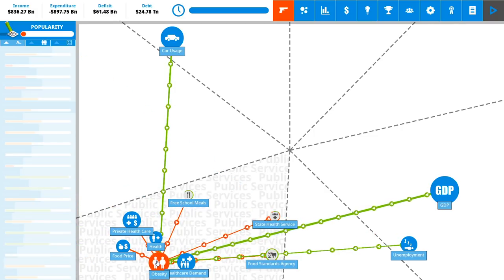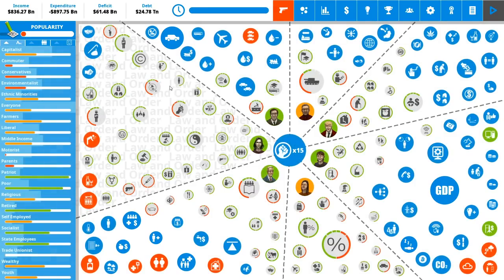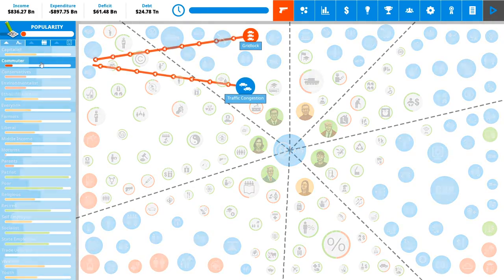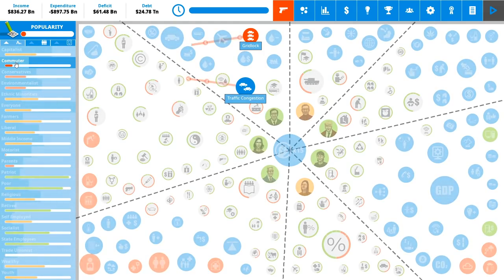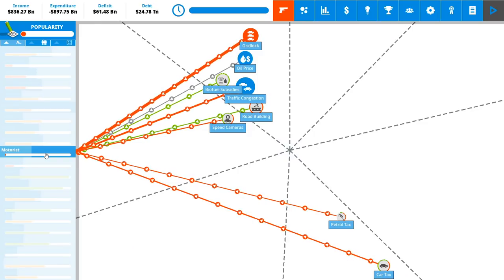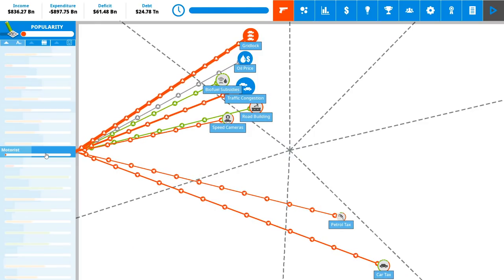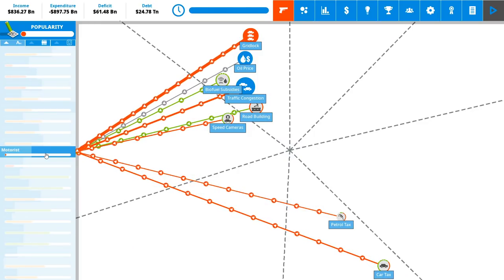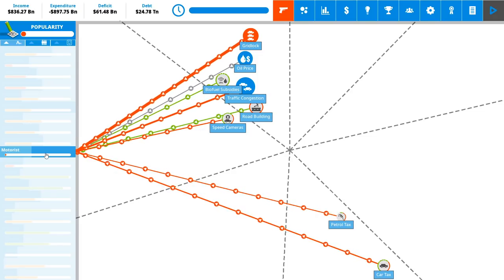But one thing I can't help but notice is the obesity crisis is partly being driven by car usage. People are driving places. They probably ought to be walking or cycling too. But at the same time, look what we've got over here. Commuters. There's a lot of them, but they're very, very unhappy. Motorists. There's loads of them. Very unhappy indeed. So there might be an opportunity here.